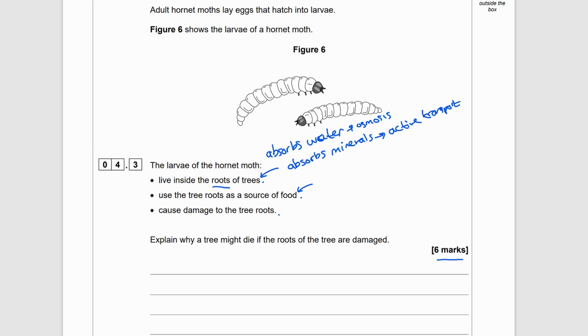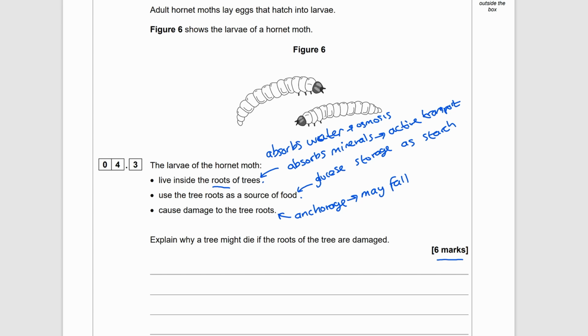Well, what will probably also happen is the roots will obtain carbohydrates. So it will store the glucose as starch and then cause damage to the tree roots. Well, the other problem with that is the roots are there for anchorage. So if it's not there now, what that means is the tree may just fall.